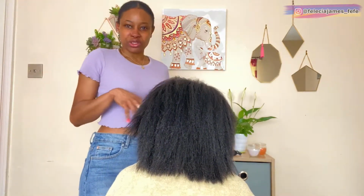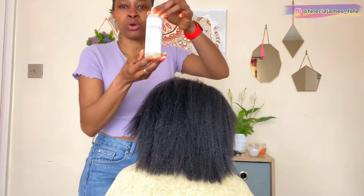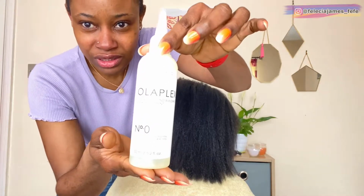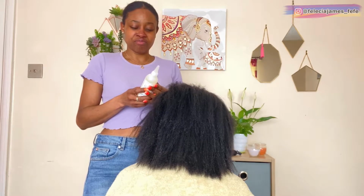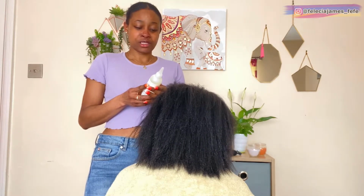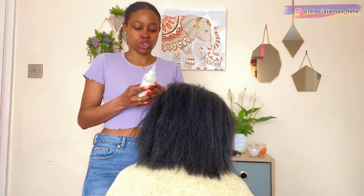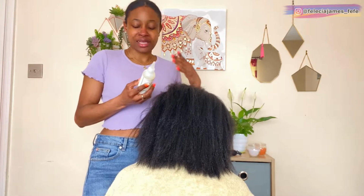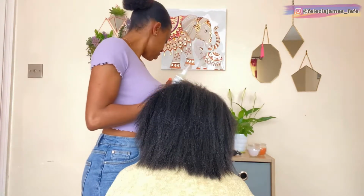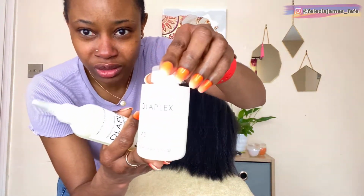I'm just going to part the hair off into small sections, and I'm going to be using the Olaplex number 0. Don't know if you can see that. This is an intensive bond building treatment. It's best used in a two-part system with the number 3 hair perfector to strengthen and repair all types of damaged hair. And seeing that we used the relaxer, we just want to strengthen back her bonds in her hair. And this is the Olaplex number 3, which I'll be using with it.